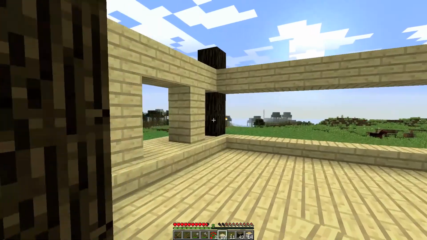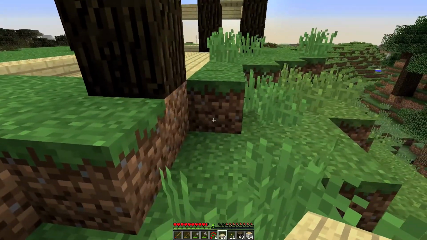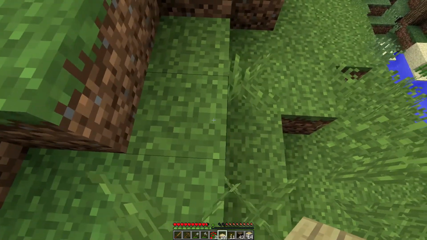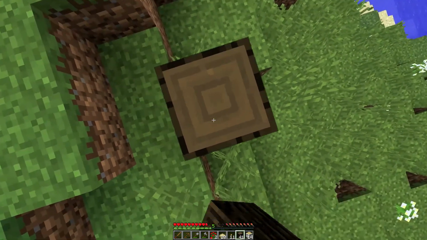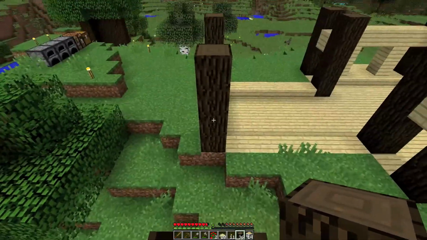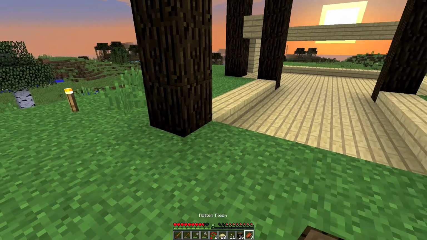Well, yes, it's almost night time. Let us continue building into the night. So, 1, 2, 3, 4, and then we'll put another pillar here. There we go. Well, failed sprint jump there. I'm very proud of my failed sprint jumps.